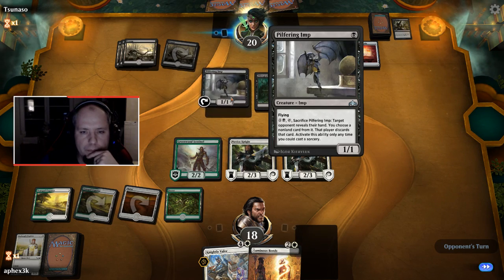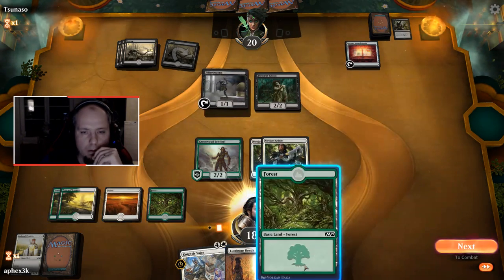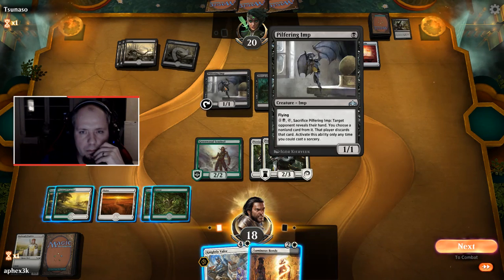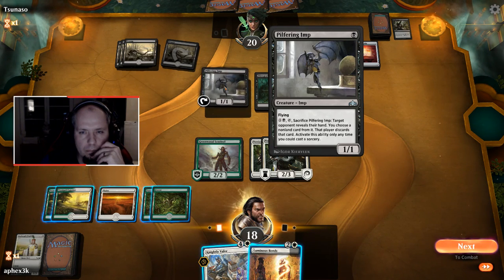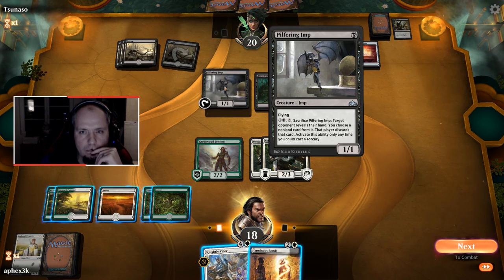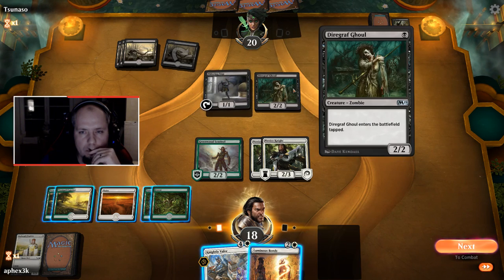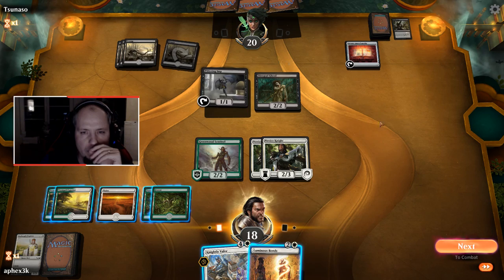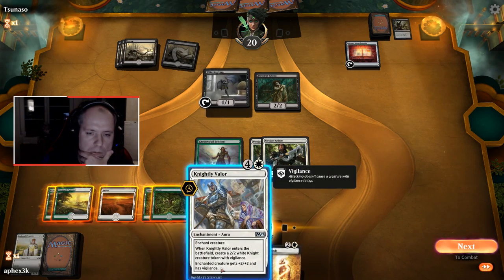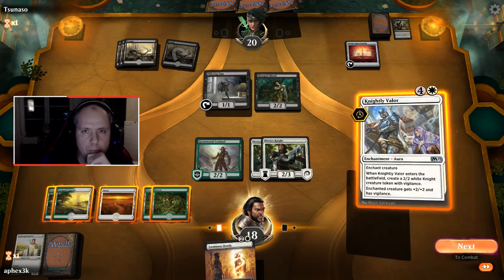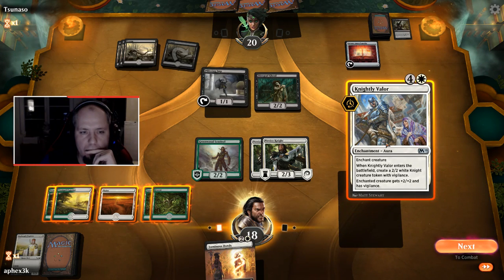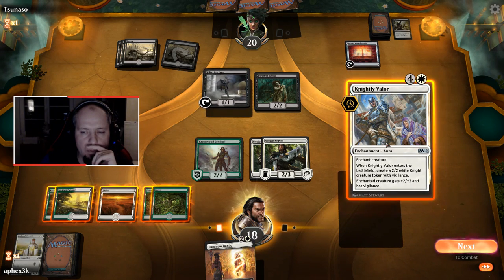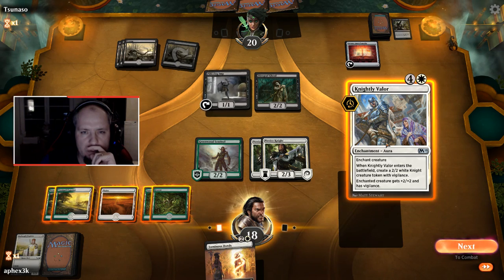Pilfering Imp. Okay. It starts to get interesting. Okay, so now we need to make a decision. We probably want this enchantment.